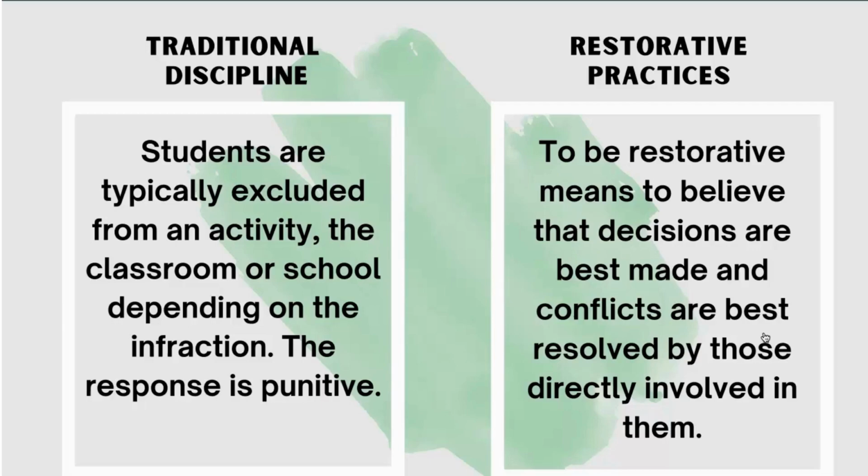When we think of restorative practices, to be restorative means to believe that decisions are best made and conflicts are best resolved by those directly involved in them. Meaning, if two students have a conflict which then escalates into a physical altercation, the best way to prevent that from happening again is having those two students resolve the issue instead of putting a grown-up in the situation and deciding for them how it's going to be resolved.